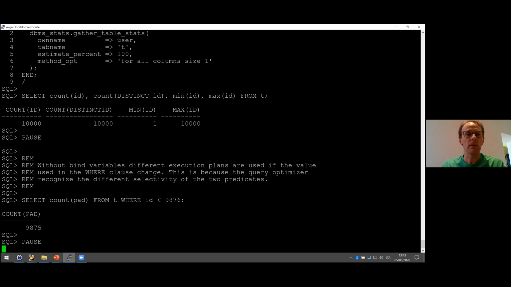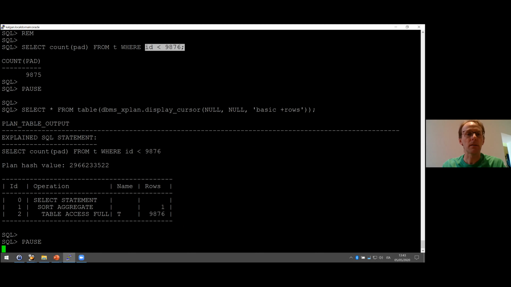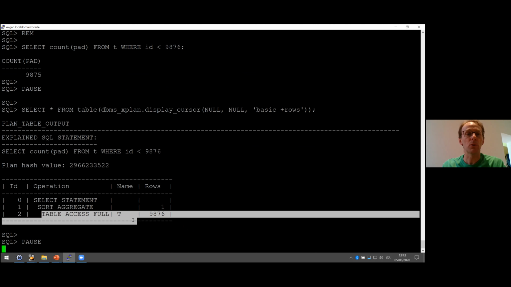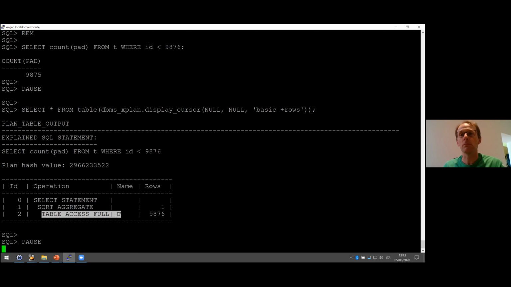If I have a query like this one, where I select most of the rows in the table, I have 10,000 rows, I select almost 99% of them. What you can imagine is that the optimizer decides to go for a full scan of the table, simply because I need almost all the data in this table, so it makes sense to do a full scan.